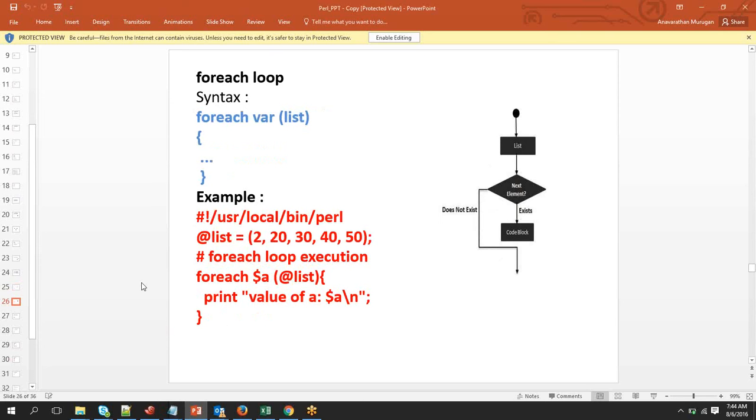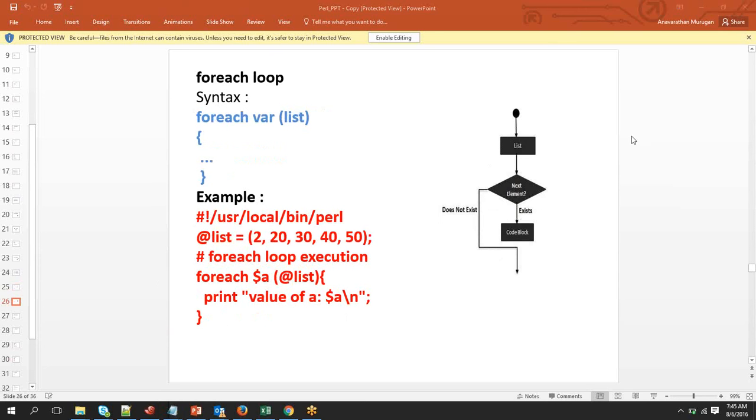Yeah, okay. Now, if you saw, while was something wherein you give a condition. First it checks the condition, and based on whether it is true or false, it will proceed further and execute.